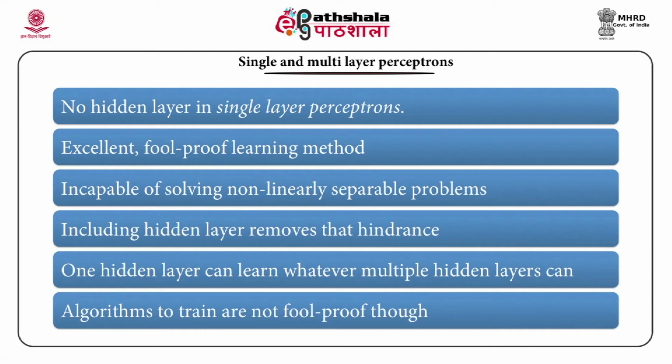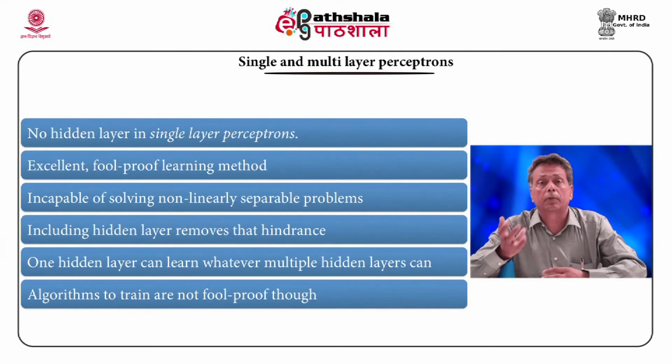Let me tell you that neural networks began when there was no hidden unit. There was only one unit which is input, and one unit which is output. There is nothing there except what is called a single layer perceptron, and initially it was considered to be a very good thing, until there was a guy called Minsky who found that however good these neural networks are, they are incapable of solving some problems which he called non-linearly separable problems. Those problems include a very simple problem called XOR.